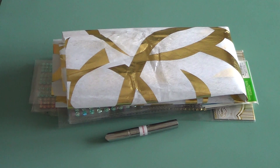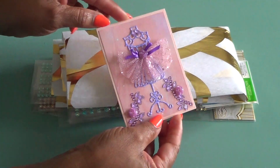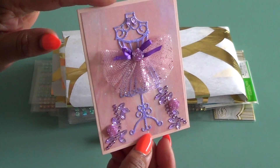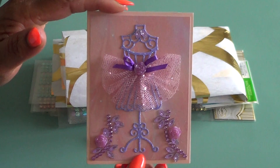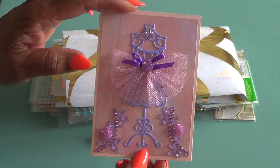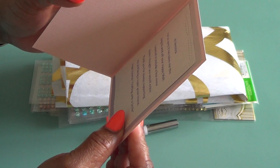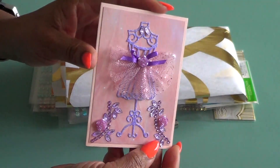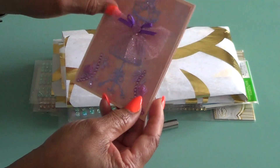First of all, look at this adorable card. Is that not the cutest thing? The dress form and the way that she put the tulle on there — I'm sure that tulle is probably from Hobby Lobby with the specs in it. That is too cute. I love it. And she wrote me a note inside just thanking me for my support and for being a super great friend to her. Thank you so much, Vanessa. This is so cute and of course this card will be displayed in my craft haven. It is adorable.